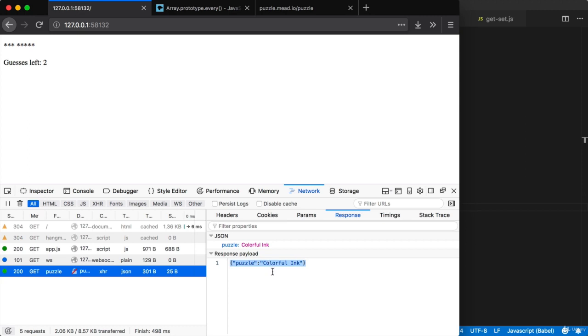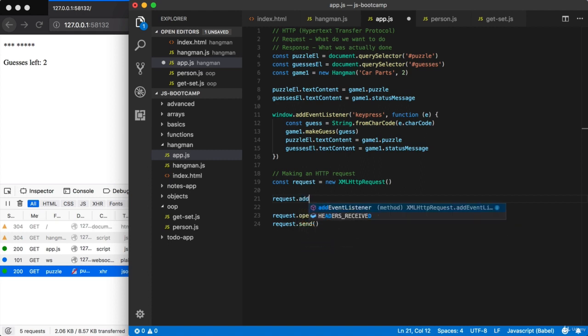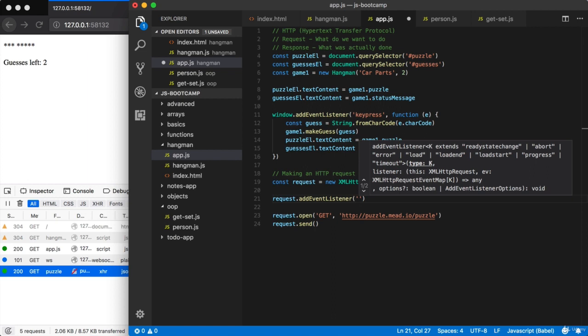So the only thing we have left to do is to add an event listener. That event listener is where we can access the information, and we'll be able to do something meaningful with it, like print it to the screen in this case, and in a little bit, we'll actually be passing it to new Hangman to start the game. We're going to be adding a new event listener onto request, so that is request.addEventListener. And the event that we're going to be listening for is called readystatechange. And you'll notice that none of these letters are capitalized. It is all lowercase.